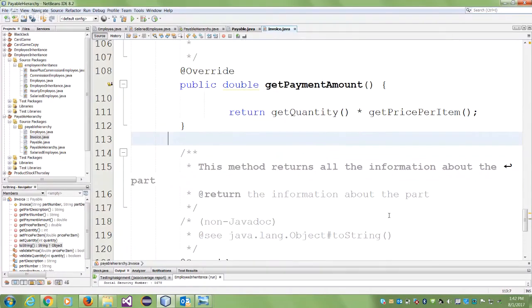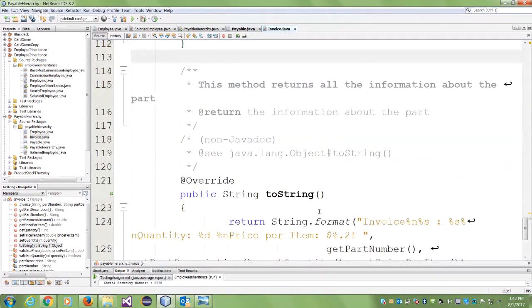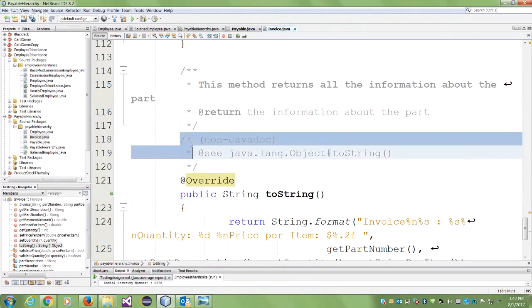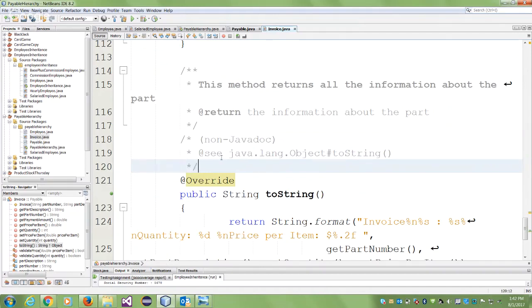Okay, and then here I've shown you something new again. I found this while I was reading code from somewhere. Since the toString method is overriding the toString of the object, you can also write something like this in your code. It says see java.lang.Object.toString if you want to look at its definition.